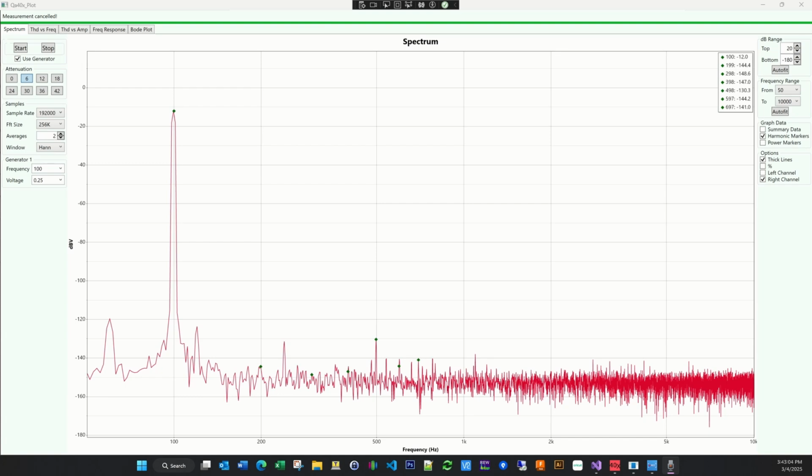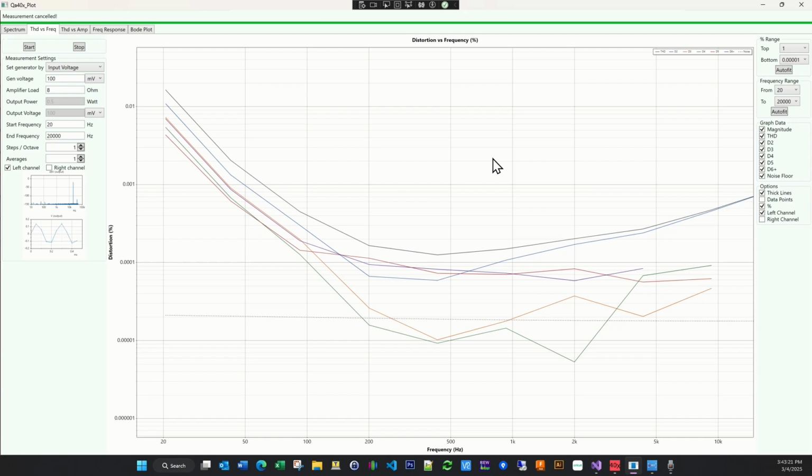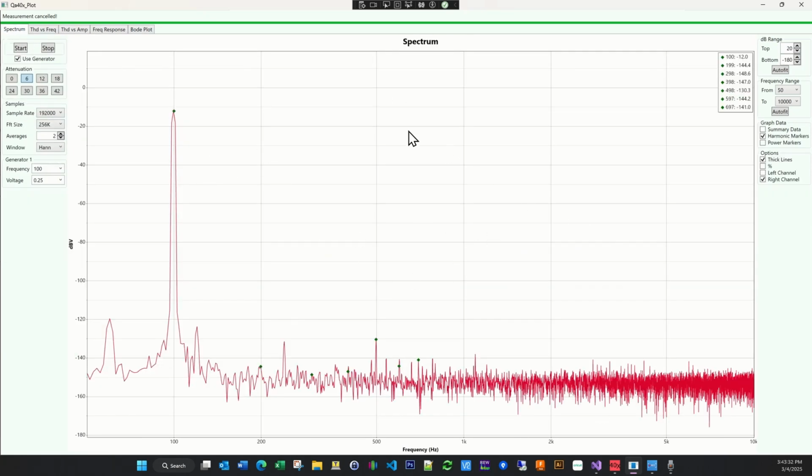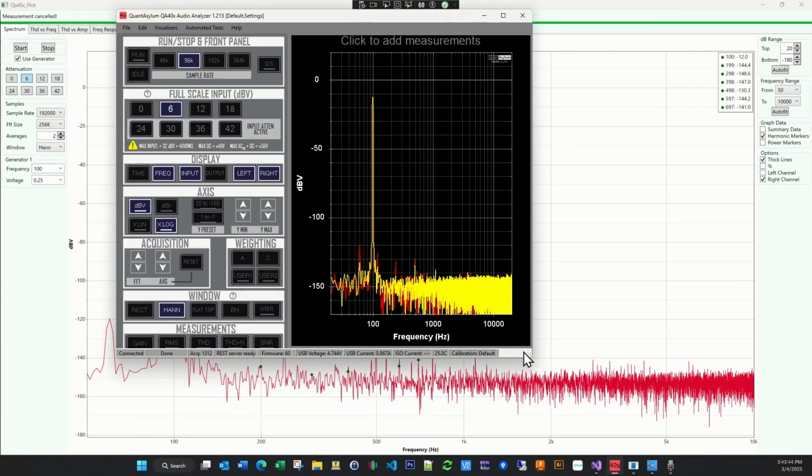So I have never been very happy with the QA403 standard software. What I did was, Juiced Breed did this wonderful application to do things like THD versus frequency charts like this. And I took his code from GitHub, modified it a little bit, and converted it into Windows Presentation Foundation. A long story short, I created my own spectrum analysis so that I don't have to use the rather gnarly default QA403 application, which looks kind of like this.